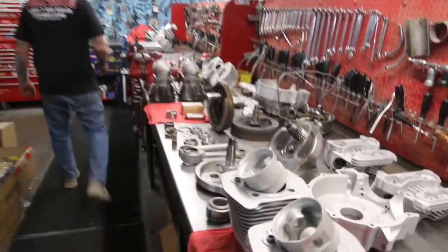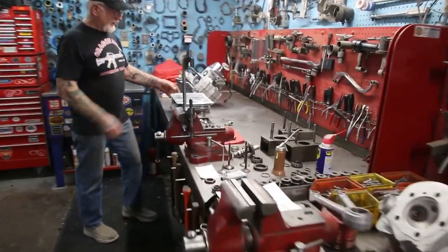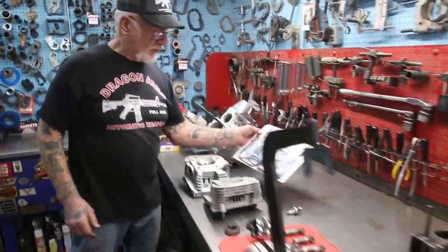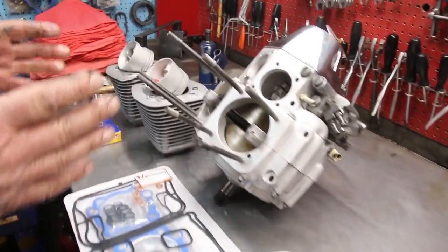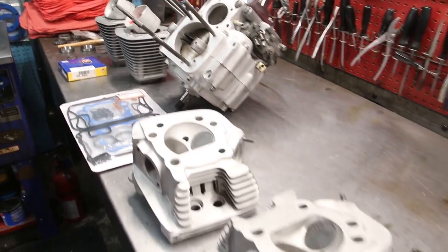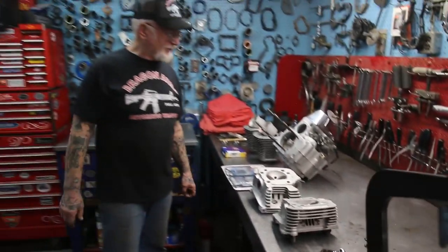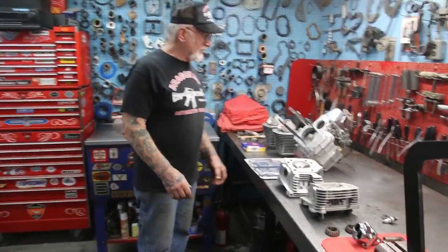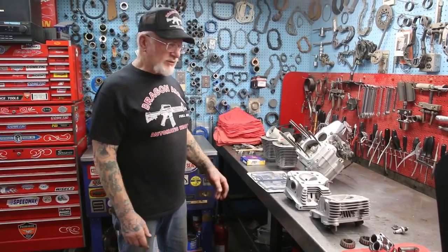Right here, this one here is going out Monday. In fact, this whole line of motors is going out Monday morning — it's going to be packed over the weekend. For $1,200, you get the whole lower end put together, balanced, trued, flywheels in there. You could add more things: we could port and flow a head, we could put dual spark plugs, we could shave it for more compression. There's all kinds of things — you could add a cam. It's just a little more money.